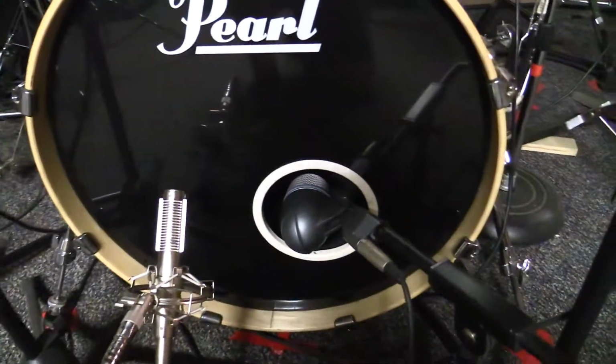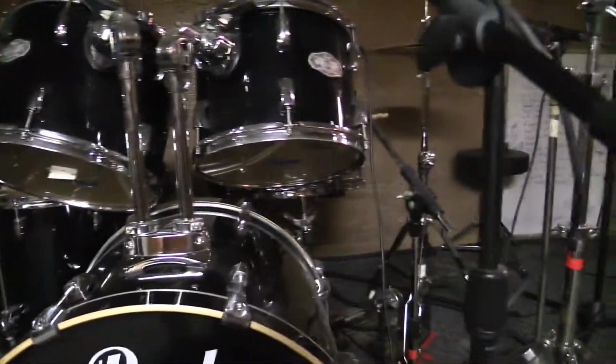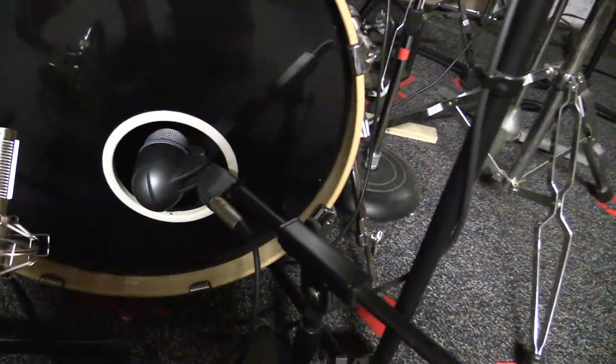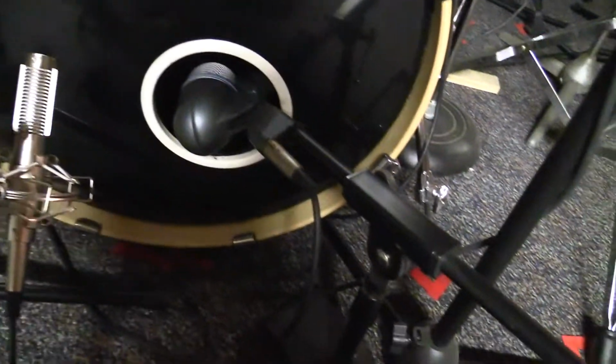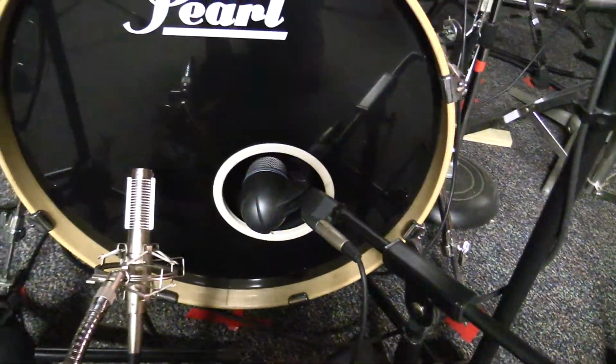And the guy who drilled holes in the wall got dust all over my stuff, so I had to clean my whole drum set. If I would have known, I would have gotten everything out of here, but he never said he had to do that. But anyway, this mic is off-center. I've got to move it around a little bit, yeah, that's better. That's how I like it.